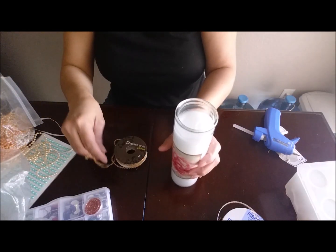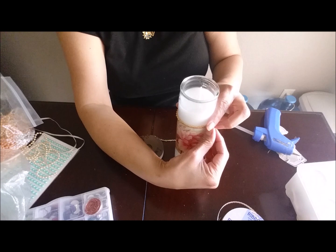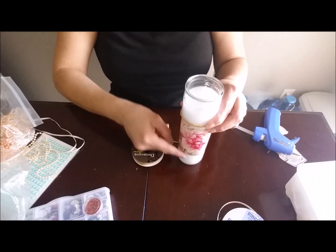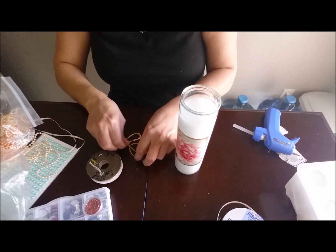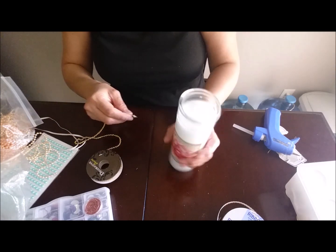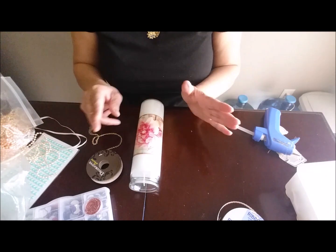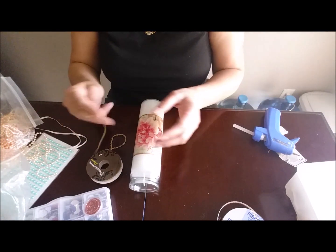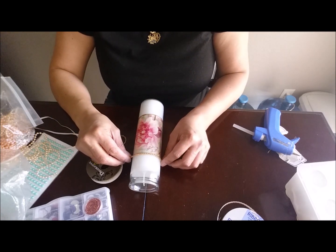So I'm probably gonna go ahead and glue it all the way around the square. And I'm not gonna do very much to it. They're very pretty as they are already. So I don't want to add too much bling or add too much anything to it. It's really pretty the way it is now. So I'm just gonna go ahead and glue this on here.